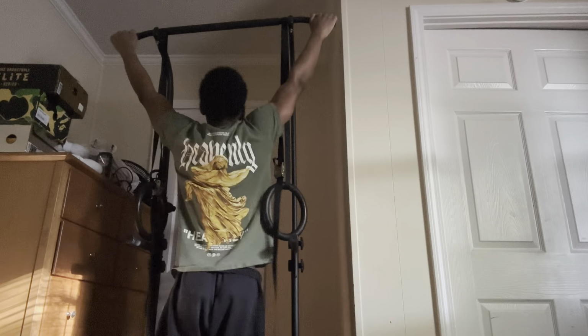We locked in. It's all in the mind. Let's do this bag exercise. What I was thinking about doing with these bent over dumbbell rows, I'm gonna show you what I'm talking about now.